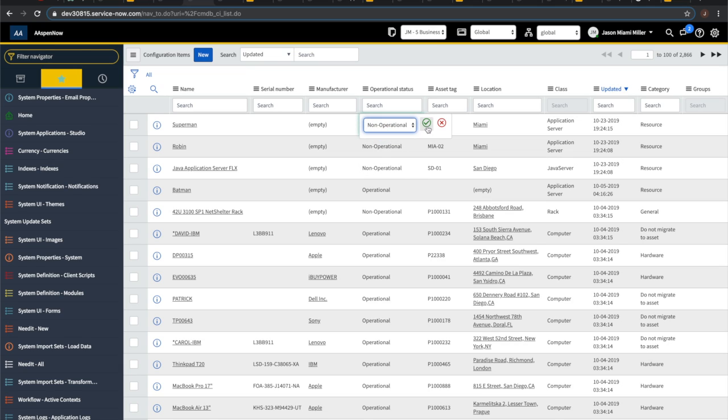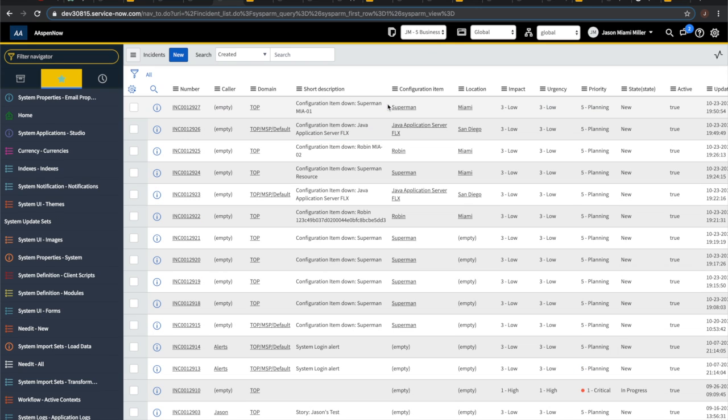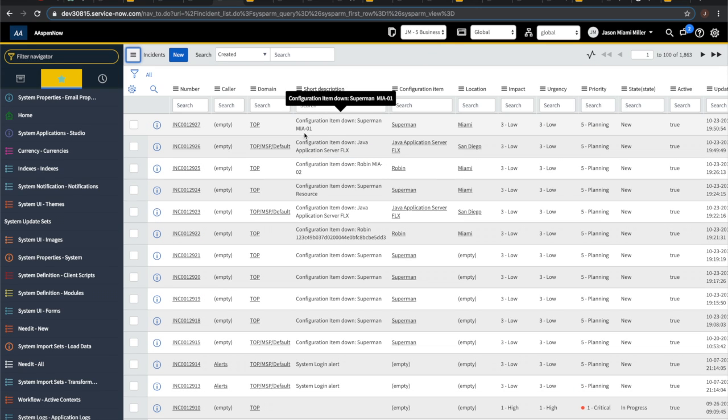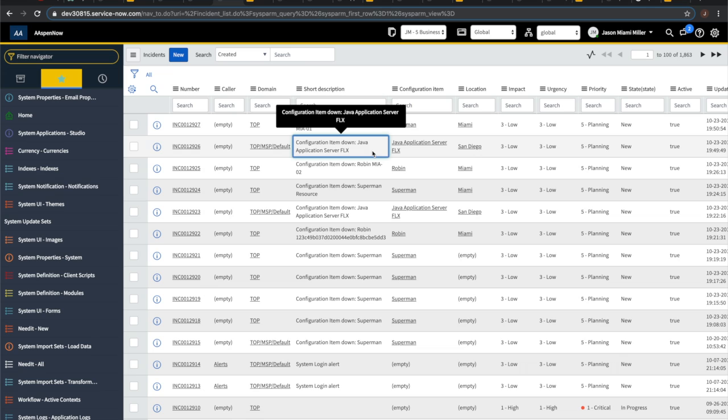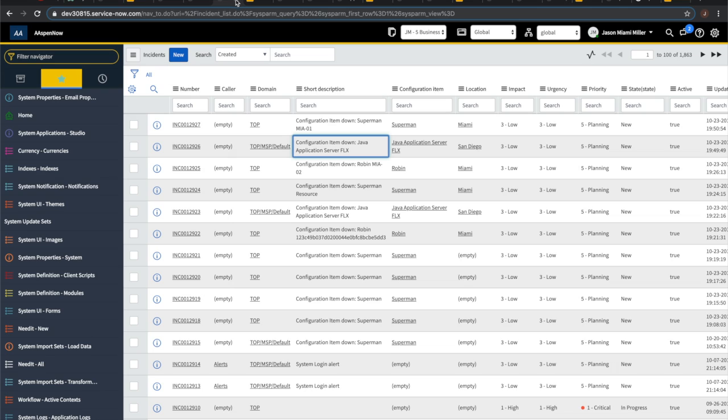And let's do non-operational for Superman. And we'll see if this flows on through. Okay, it looks like for here it pulled it. Maybe it has something to do with being that default domain, but I doubt it. So I'll have to check the value in the table here and make sure this thing actually saved, but it appears that it did. But we'll just move on. So since one of them worked, great, we'll declare victory on that.